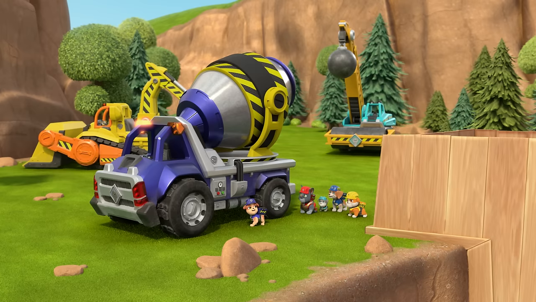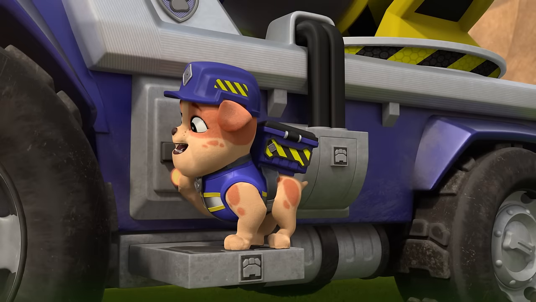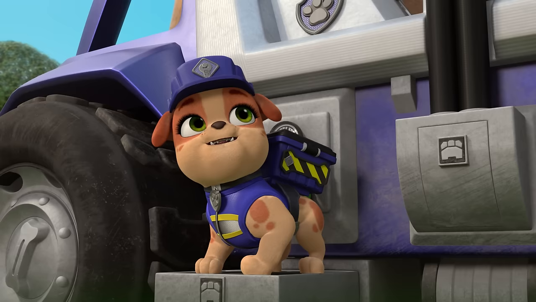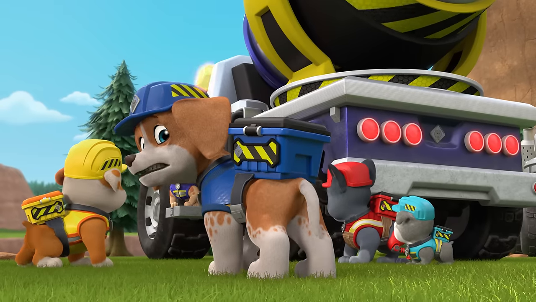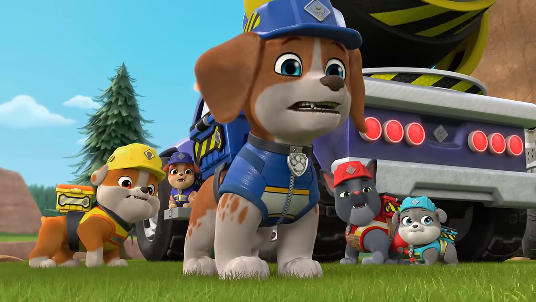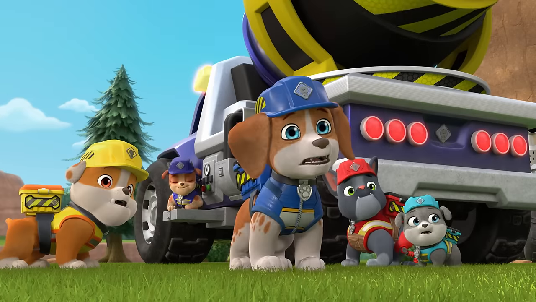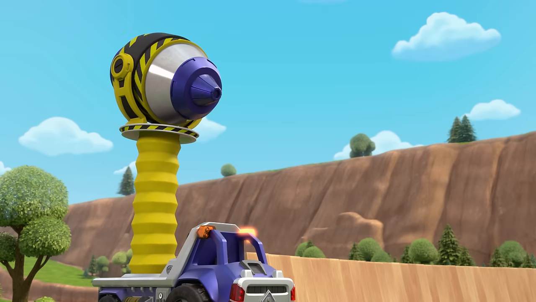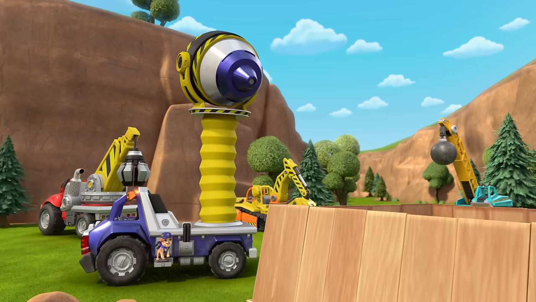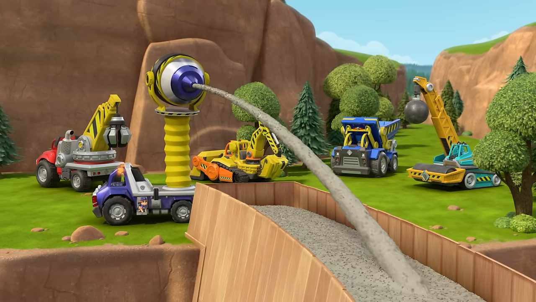Okay, I put in cement, sand, water, and gravel. And now, this pup can mix it up! Oh no, the water is coming! I repeat, the water is coming! Good thing I made this quick drying concrete. Ready, aim, concrete! Once I'm done, we can take away the wood frame.